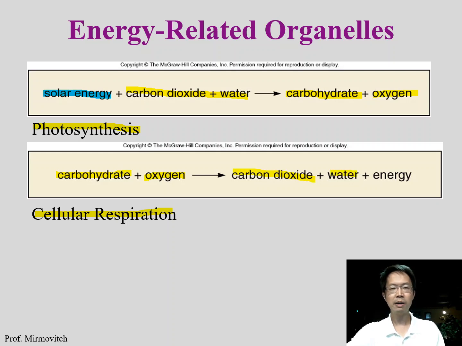We call this water metabolic water. This water is not the water that we drink. We make it when we are breaking down carbohydrate. When we break down carbohydrate, we make metabolic water. And then we make energy. The whole purpose of cellular respiration is to make energy. Energy, we call it ATP, adenosine triphosphate. As you still remember, I hope you still remember, ATP is a form of nucleic acid.